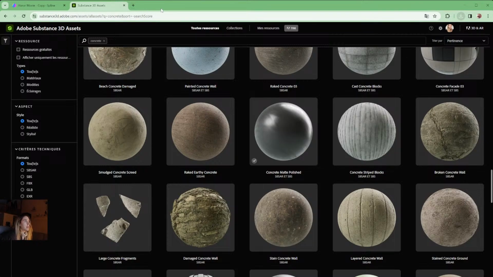But the JPEG of a diffuse in 2K or in 1024 pixel is too heavy for a WebGL creation. So what we need to do is convert a JPEG into a very optimized file, which is called the WebP file.